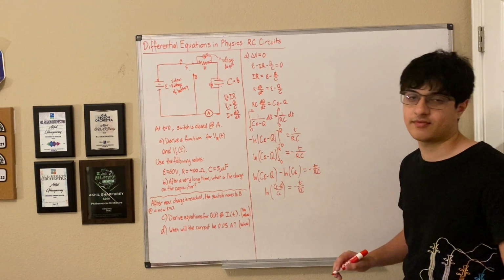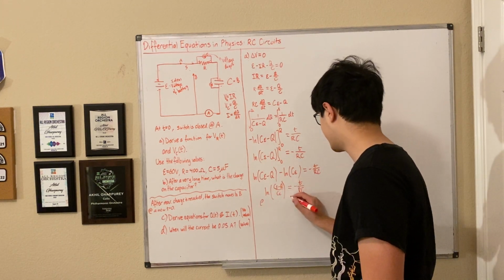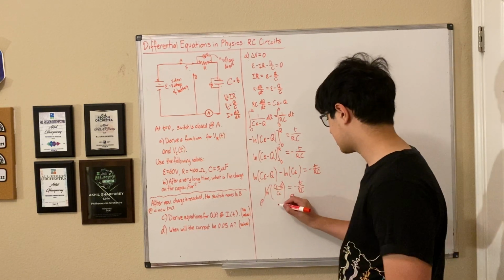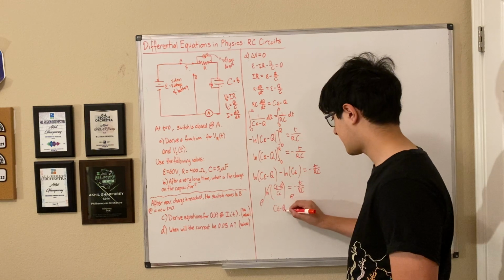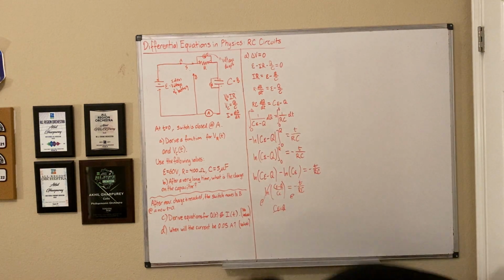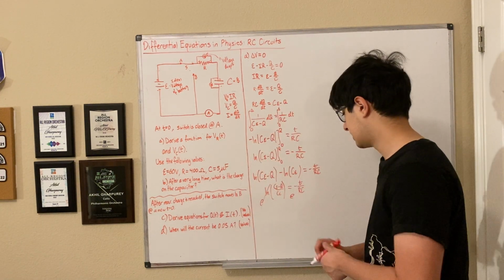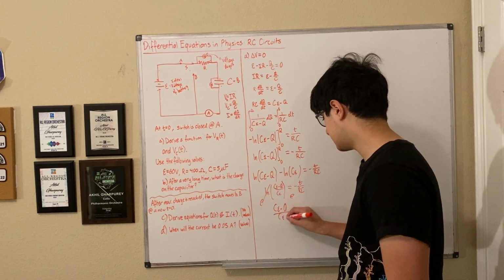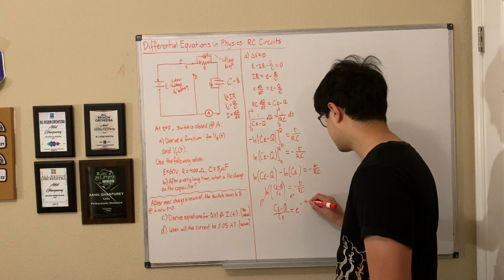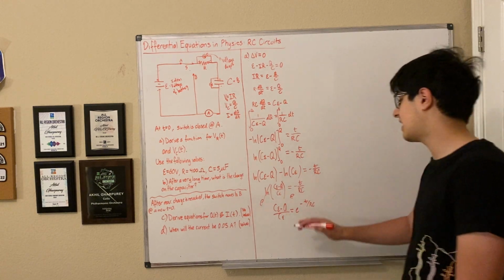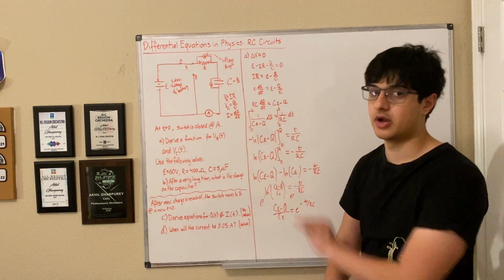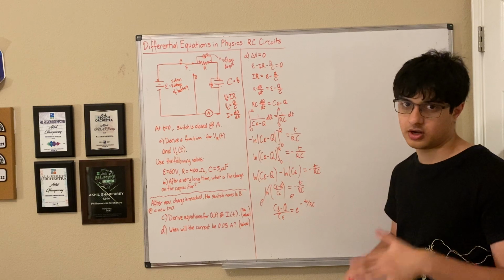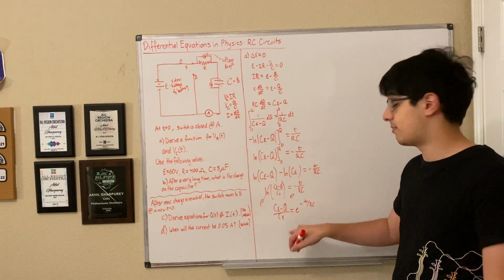And now how do we get rid of an ln? You just take e to the power of both sides. The e and the ln will cancel. So this is going to be equal to c epsilon minus q over c epsilon. Sorry, that was a really bad division thing. So c epsilon minus q over c epsilon is equal to e to the negative t over rc. And now all you have to do is just do some algebra. I'm going to shortcut the algebra, but you can try to get from here to the final function as you please.